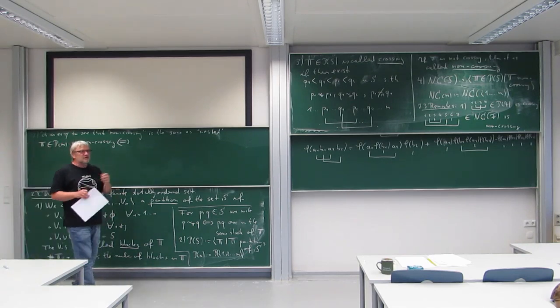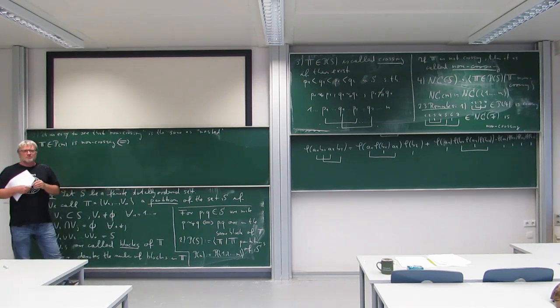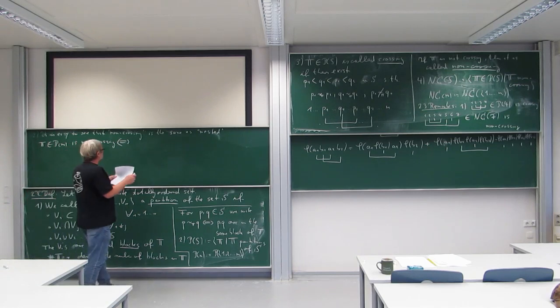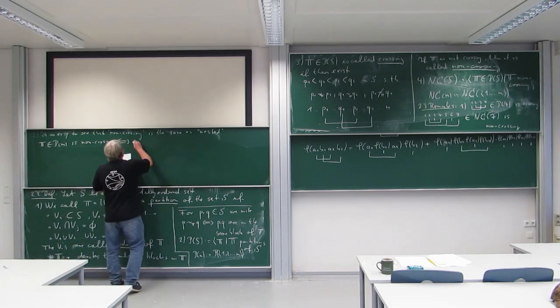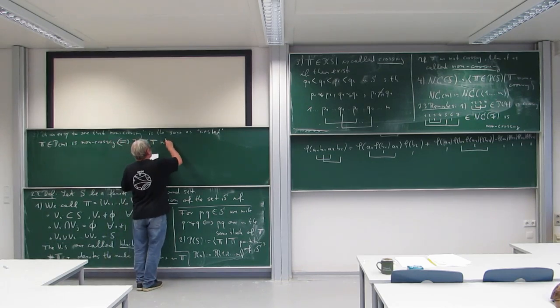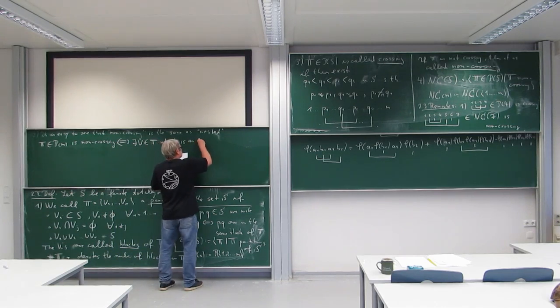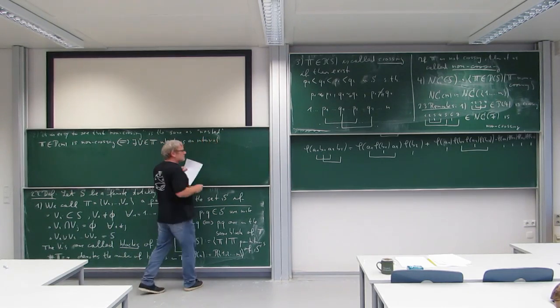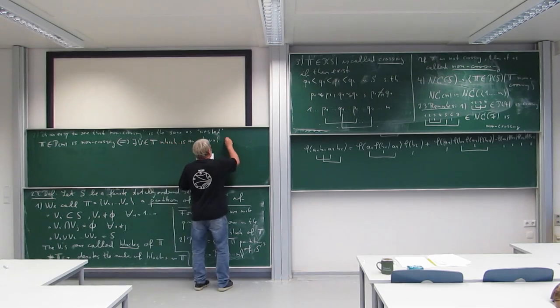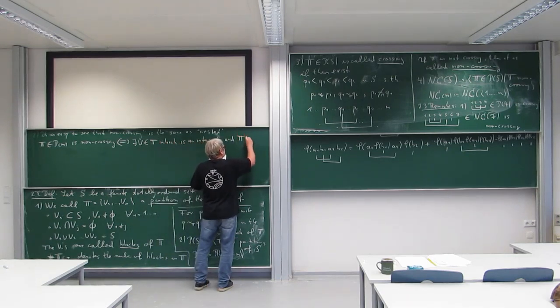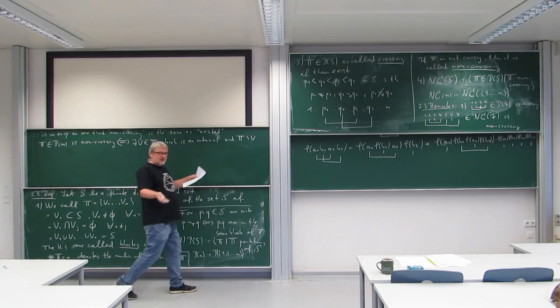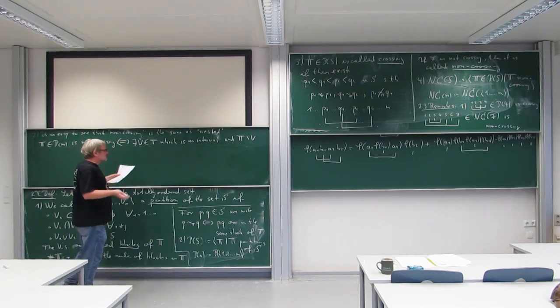So this means I have a recursive way of dealing with non-crossing partitions. And that's usually very useful in applications and proofs. That's how you usually use the property that something is non-crossing. So this means I find a block in my partition which is special, so it is an interval. This means it really consists of neighbors. And if I remove this, then I get a partition of the remaining numbers, and this is then still non-crossing.